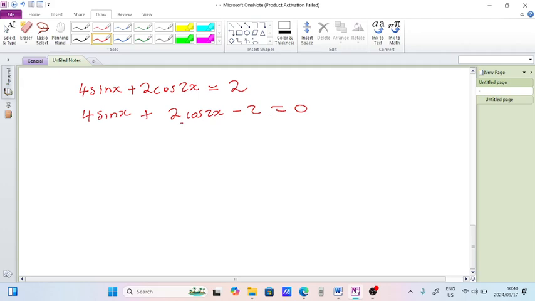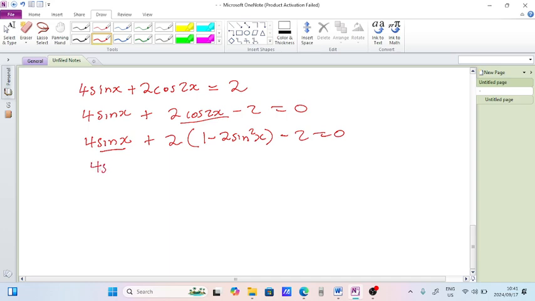Now, because this part is for grade 12 again, there will be a formula for that. So 4 sine x plus 2, now I want to substitute, I put brackets again. Now, because I have sine here, what should I change this cos to? To a sine again. Because in this case cos and sine, there is no problem, unless we have cos multiplied by sine. So we write 1 minus 2 sine squared x again, minus 2 equals to 0.